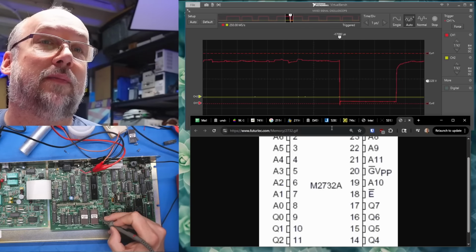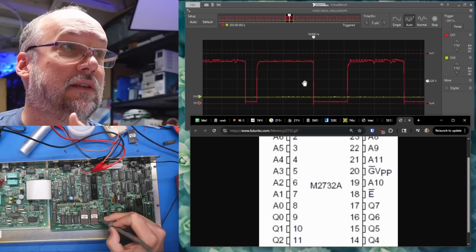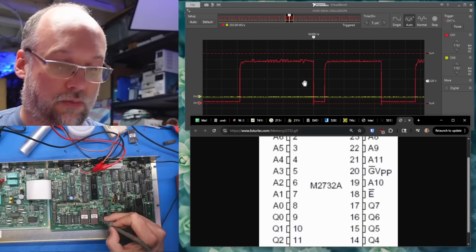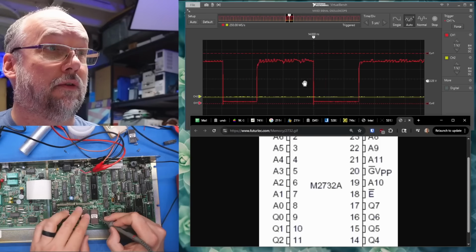Well, there's definitely stuff happening there. So this is actually not tied to that RD signal, which is the memory read, or the WR signal, the write. Those obviously have to do just with the actual RAM and not the ROMs. So it's running code out of the ROMs right now.